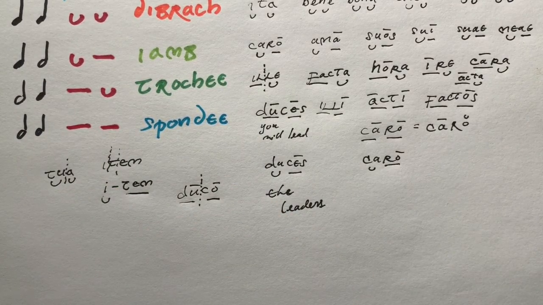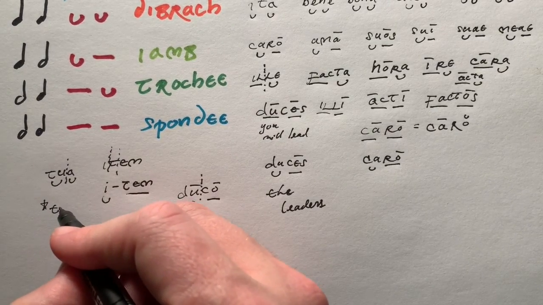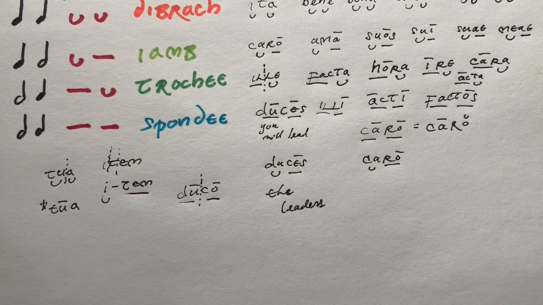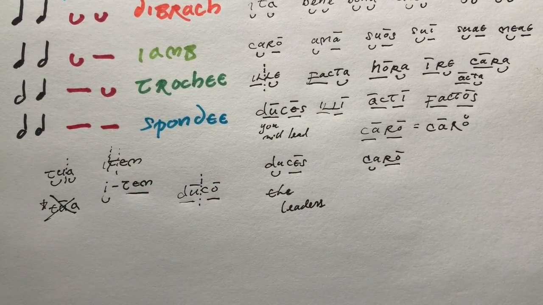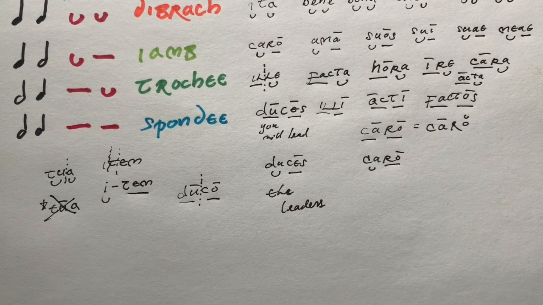Tua. How could this be pronounced incorrectly? Tua is a word in Italian. When it's emphasized in the way that I'm exaggerating it, it's pronounced in this way, and I'm putting a star here, meaning this is not correct. The star means not correct. It's pronounced in this fashion sometimes in Italian. However, this is not the Latin pronunciation anywhere in the classical literature. It's always short, tua. That is, the first syllable is always short, tua. It's a dibrach.